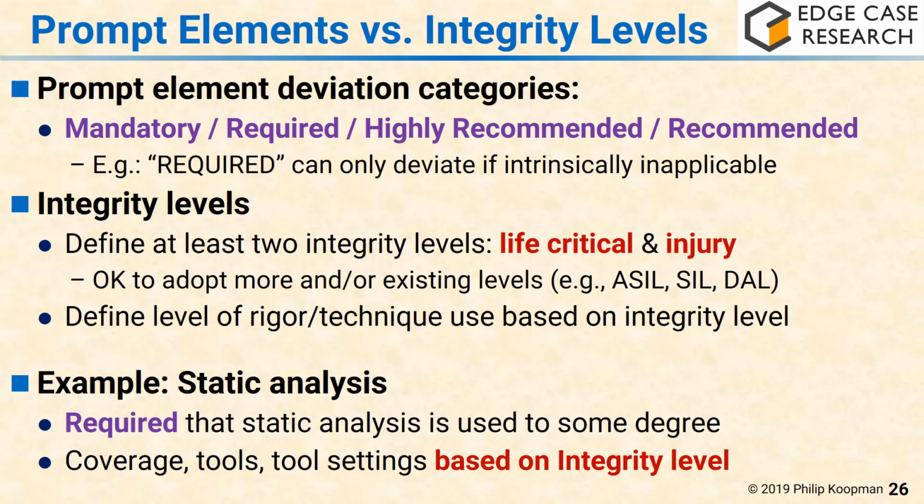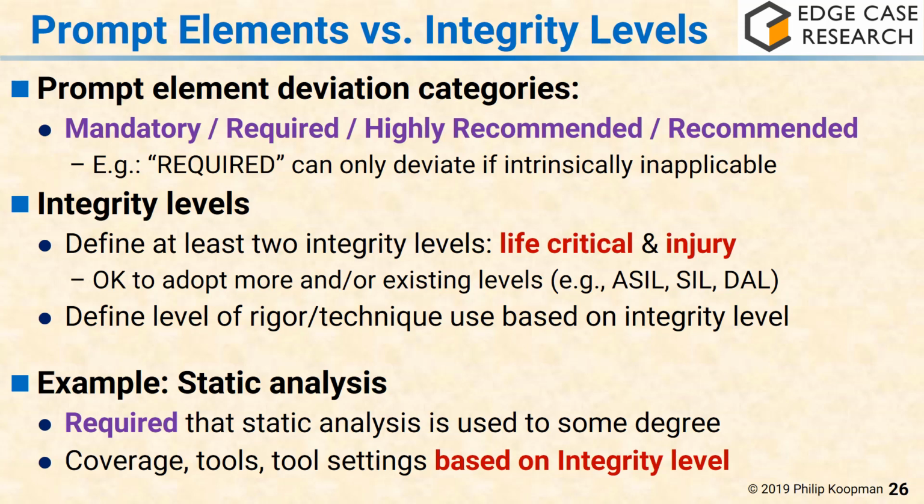Let's talk about static analysis. So this is a static analysis checker on your code, and it's looking for compiler warnings, that sort of thing. These are well-known tools. And in the prompt element space, it may be required that static analysis be used to some degree. So the safety case may say it's required static analysis. What does that mean? You have to use a static analysis tool unless you can argue that somehow it does not apply to your system. That's hard to imagine. Probably you have to use the static analysis tool, but if you can argue it, good for you. Right? But it doesn't say what you do with the static analysis tool. It just says you have to argue you used one to an acceptable level to meet the risk reduction that's required.